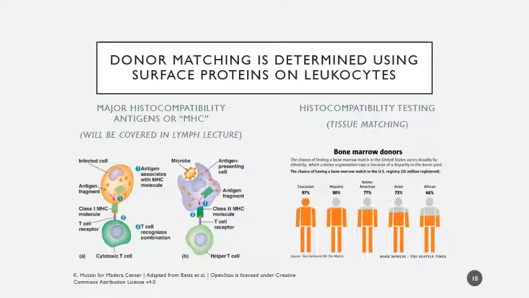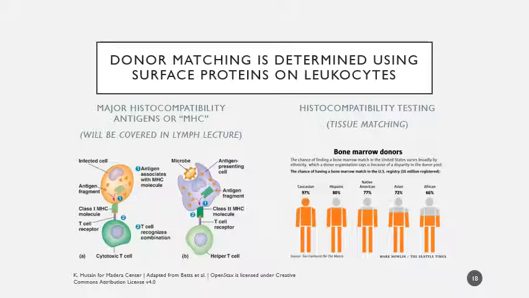And so you're more likely to have particular surface proteins if you are from the same ethnic group as someone. Depending on how many people from your ethnic group donate to these donor registries, it really dramatically affects your likelihood of obtaining a match. So if you are of Caucasian descent in the United States, you have about a 97% chance of having a bone marrow match. If you're Latinx, it drops down to 80%. If you're indigenous, it's only 77%.